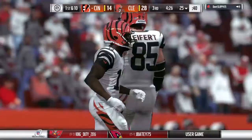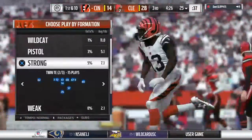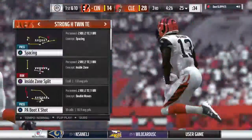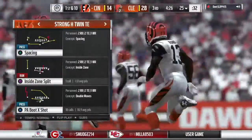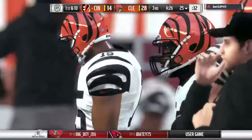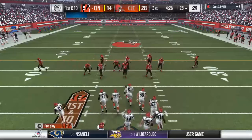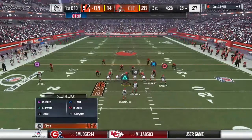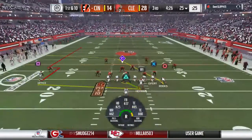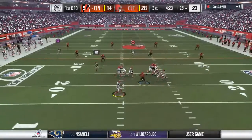And out now, here come the Bengals. And they're coming off a 3-and-out, my friend. I think they've got to look at that play sheet and go to a spot that they haven't gone before. Time to shake things up a little bit to try and get this offense moving. Okay, so how do you do that? How do you shake things up? You look at what you've called before, realize it hasn't worked so well. Go to something else. And maybe you try and find one of those special plays from one of your better players, and maybe try and hit something big and get things going in the excitement area.